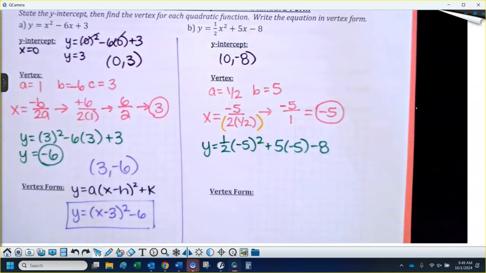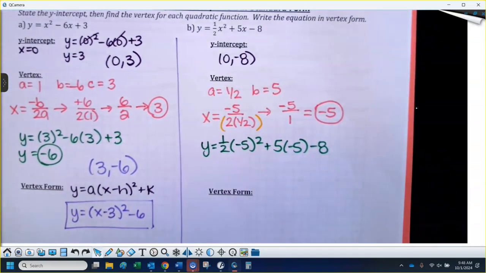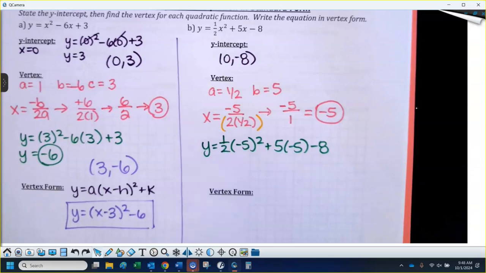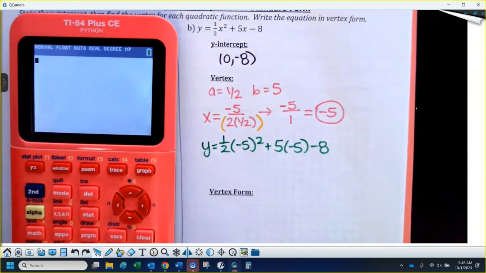Okay, now, little favor for me when you're doing this. Whenever you square something, it should make it positive. So if you're plugging in a negative number, you can do this by hand if you want to, or just on your calculator. I'm going to do 1/2, so I just did 0.5. Just put that little negative number in parentheses, and I'm going to square that. 5 times negative 5. Notice I'm using the negative key to put in the negative 5, but on the very end there I'm going to subtract the 8 because I'm subtracting the 8.